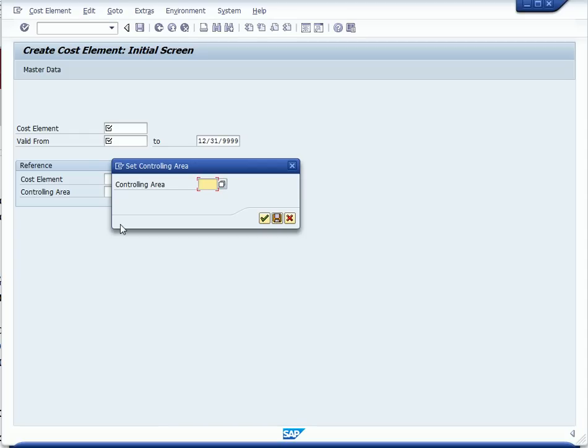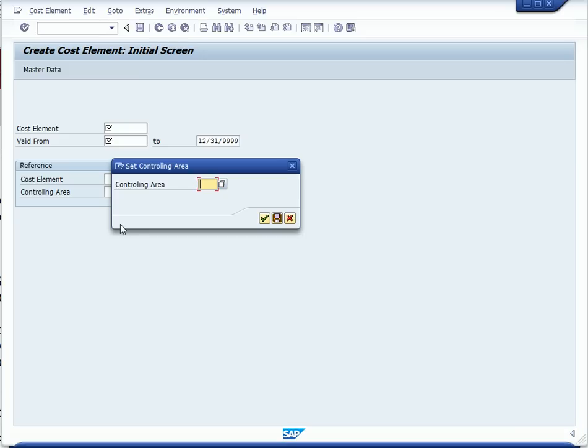Now we talked under controlling that there is a primary element and there is a secondary element. So a primary element has a one-to-one relationship with the general ledger account, whereas the secondary element does not have a corresponding account in the general ledger.